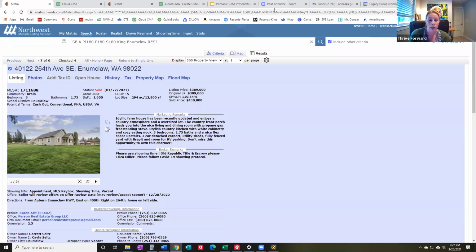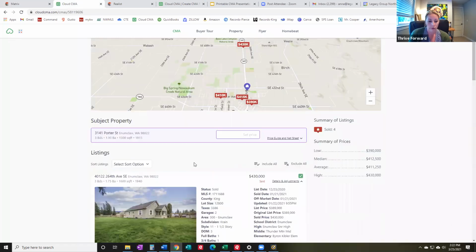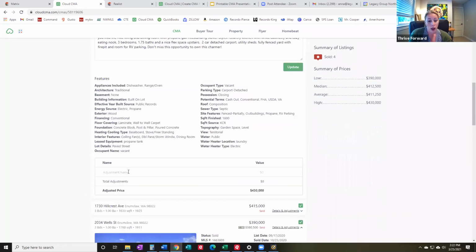All right, so back to our CMA, which I always click on the other one for fun. So outbuildings, if I was going to put outbuildings on this one, and remember, we're trying to make this property like mine. So mine doesn't have outbuildings. Would I add or subtract the $15,000?